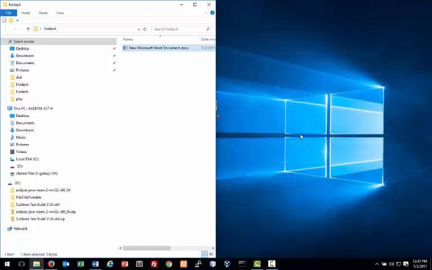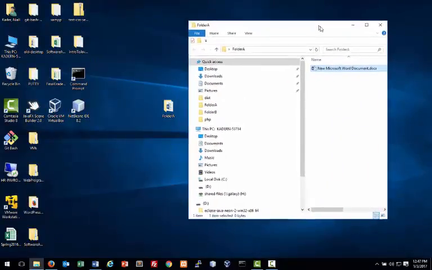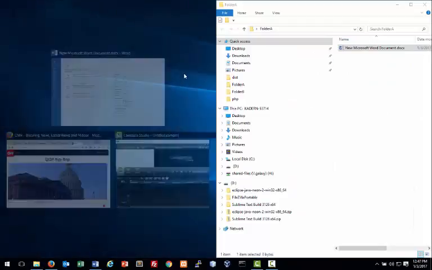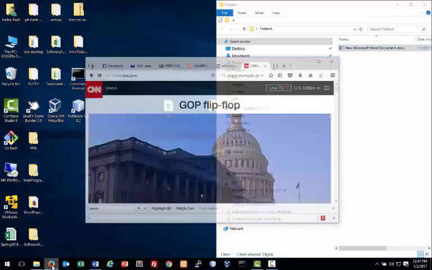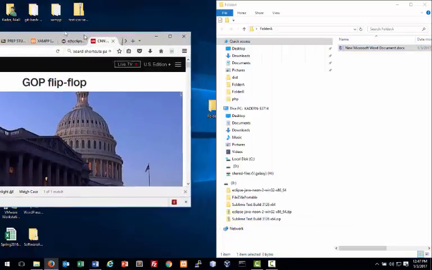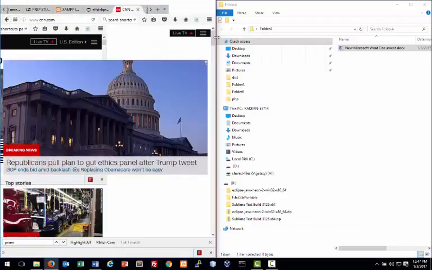This is a little bit different than Windows 10, but I'm actually going to snap that to the other half of the screen, and then I am going to open up my browser here, and I'm going to snap that to the other side. So if you're just working between two applications a lot, you can split them half and half on the screen by snapping them. Just press and hold up in the top part of the window, which is called the toolbar, and drag it off the side of the screen until you see that little animation effect occur, and then you can snap it to half screen.